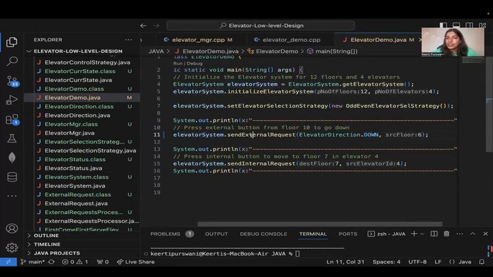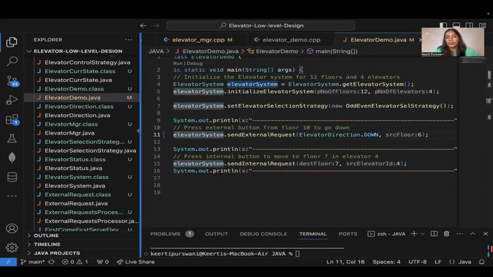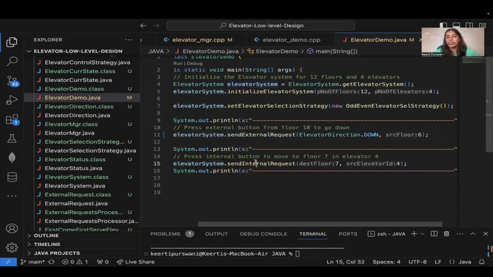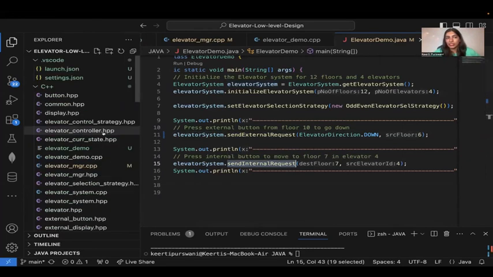So in the elevator system itself, there are two requests. Right now we are manually calling the correct function, but in an actual elevator, we will just get the request and we have to decide that if this is an external request, then call send external request, and if it is an internal request, then send internal request. Ideally, what is going to happen is that there is going to be hardware, right? There is a button outside and there's a button inside. If the outside button is being pressed, then the outer one will be called. If the internal button is being pressed, then there will be an internal request.